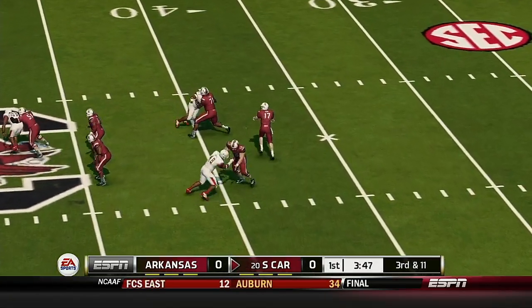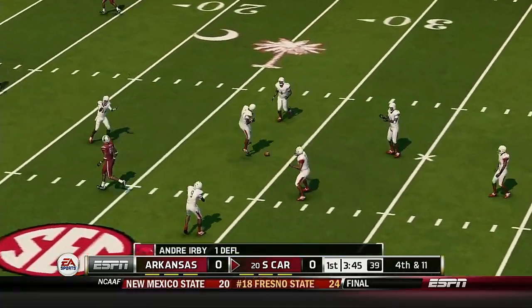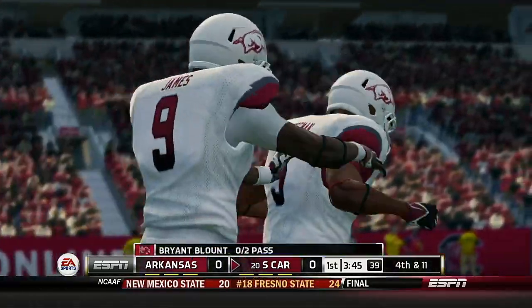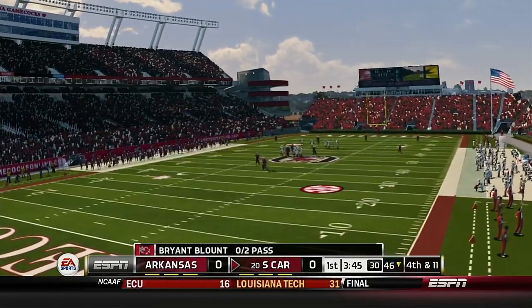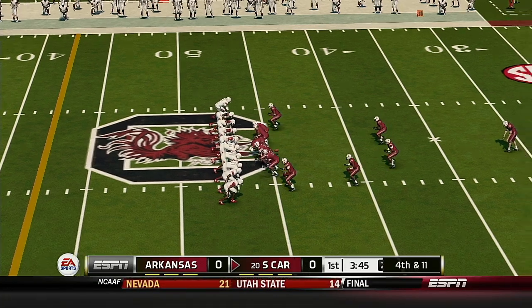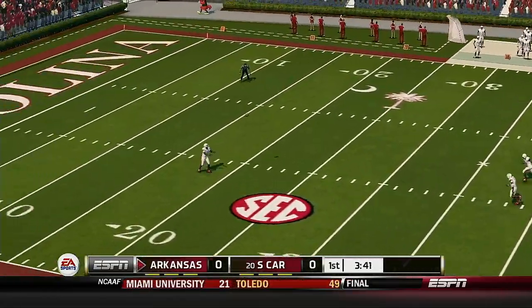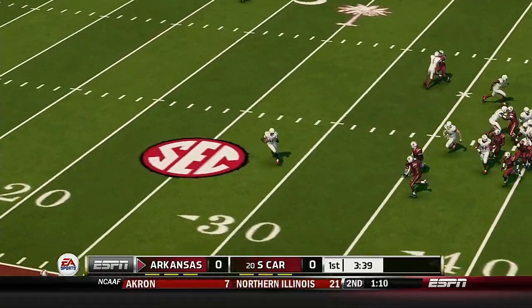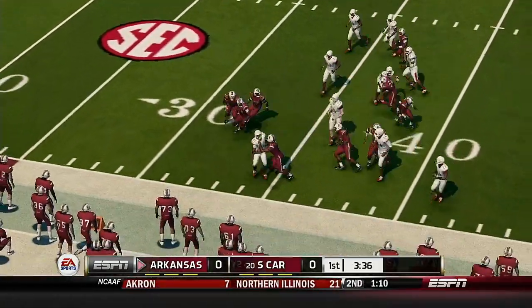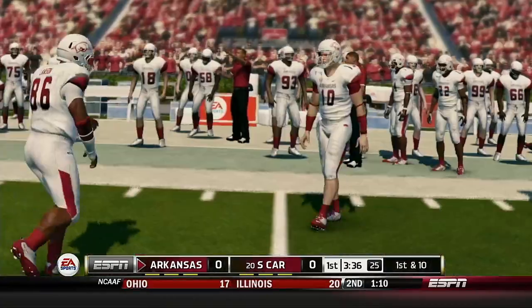Five guys will be out in the pattern as they're in the shotgun. Going long. Oh, boy, almost intercepted. That could have been a big play for the defense. Yeah, even though he had a good shot at picking it off, it's still a heck of a play to force the incomplete pass. It looks like they're going to go after this punt. He fields a punt at the 20. He's pushed out of bounds, right around the 34.